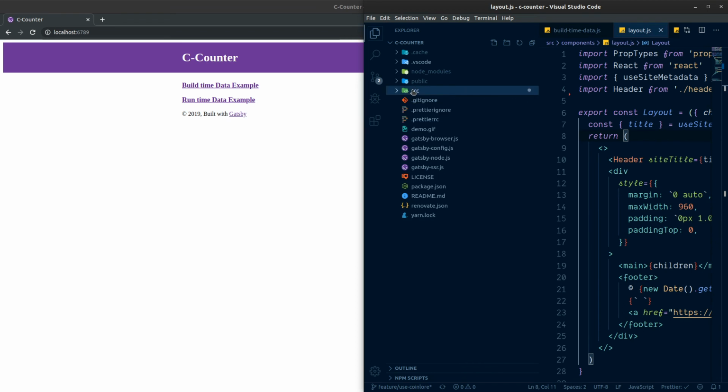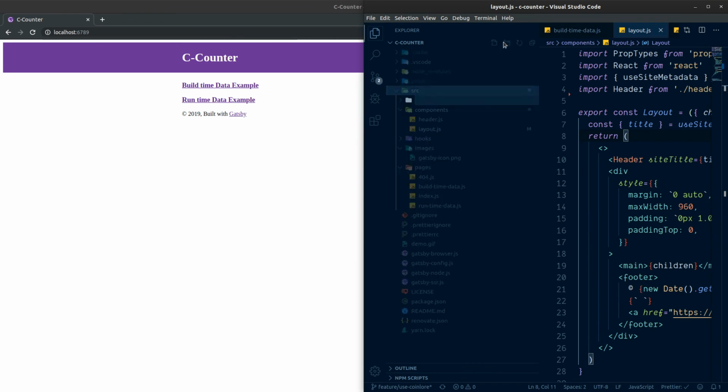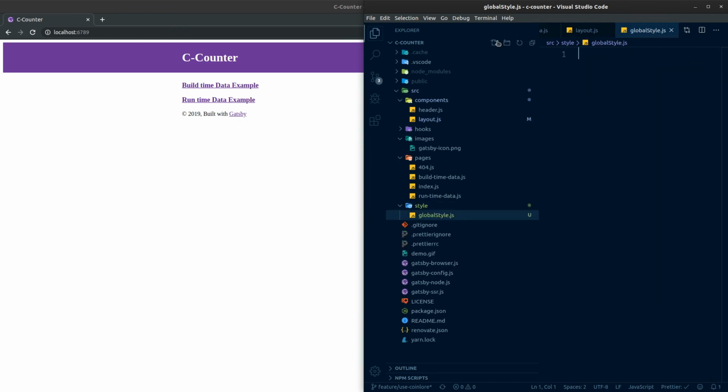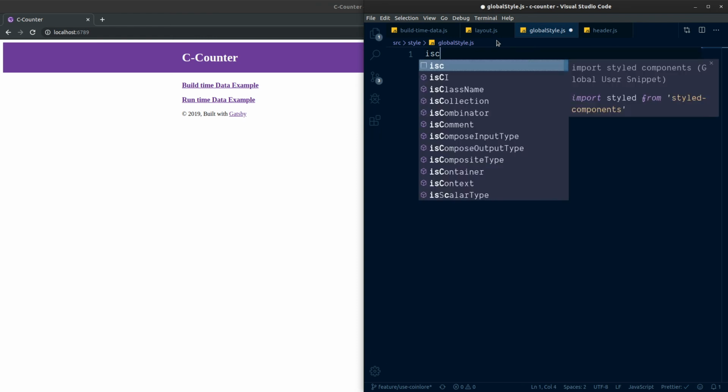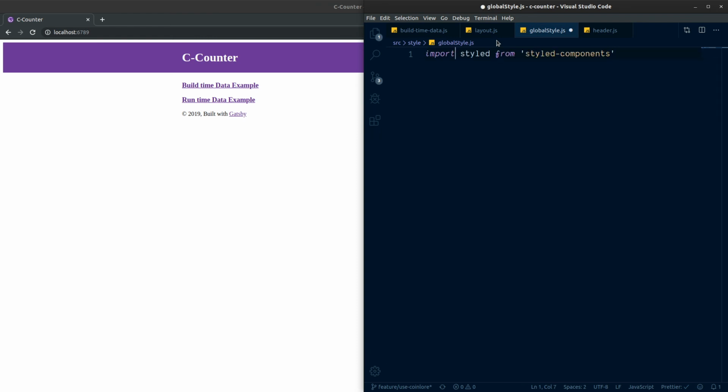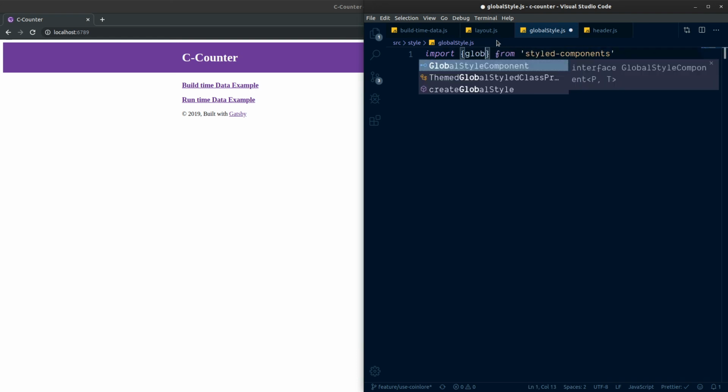You can do it how you want really, but I usually have a styles folder, and then in there I just have a global style. I close this side panel, and I import createGlobalStyle from styled-components here. There you go.